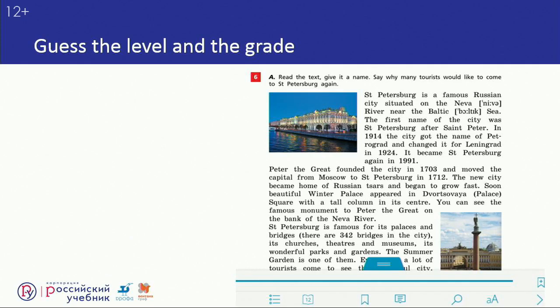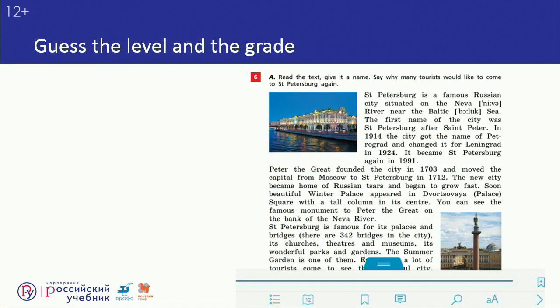Try to guess the level of the task, the CEFR level and the grade. No prizes given at the end of the game. Play for fun. 90 seconds time limit. I'll adjust it right now, and we'll start right after.